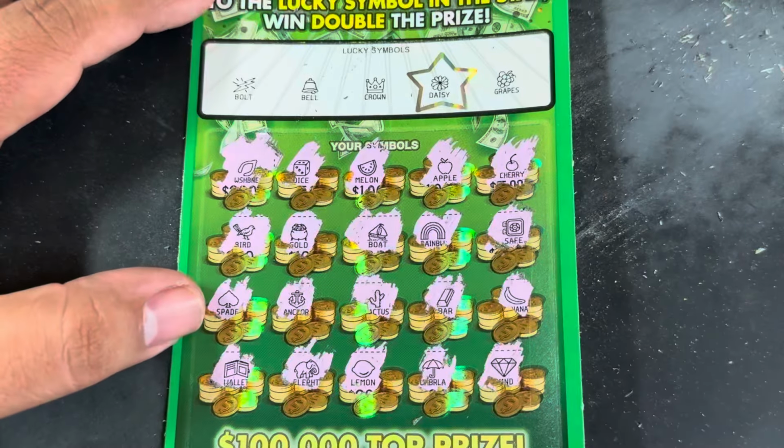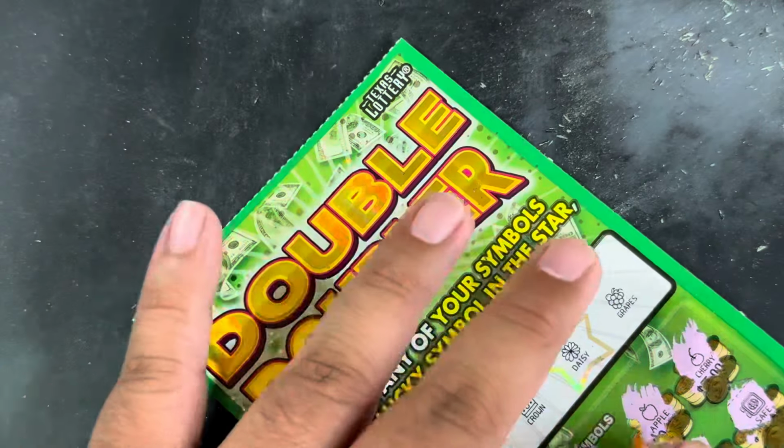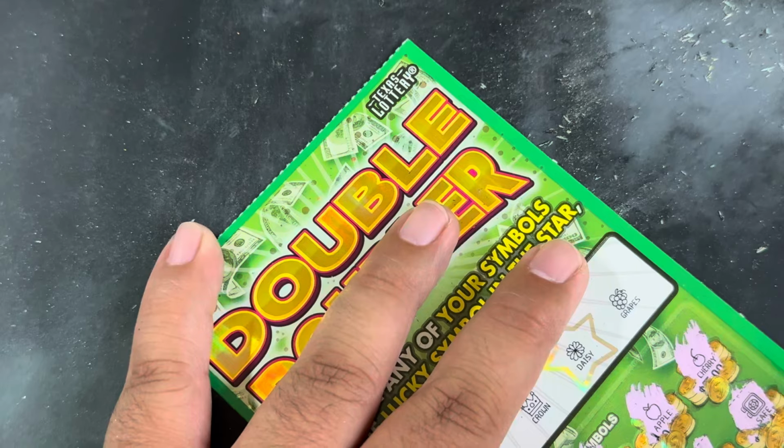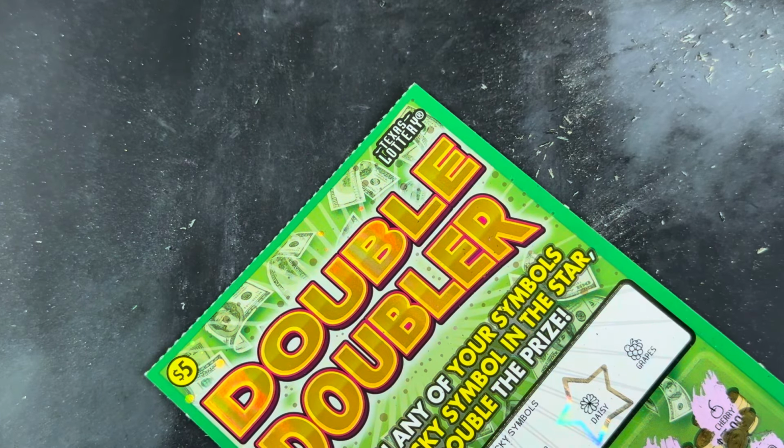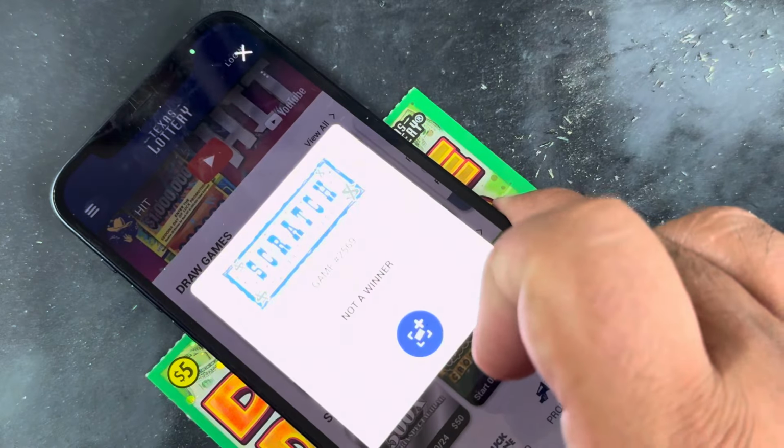All right, nothing on this one, guys. No back to back. Let's see. Not a winner. We won on one out of the four, guys, out of the $20 on the doubler that we played. We got five of that back.